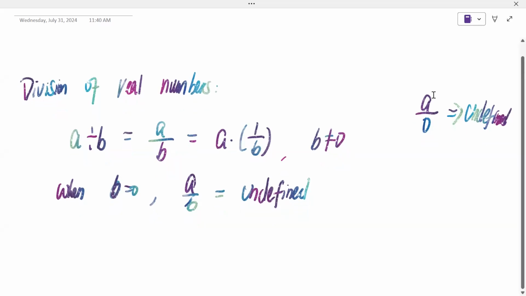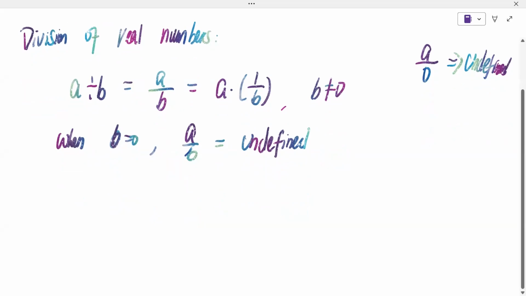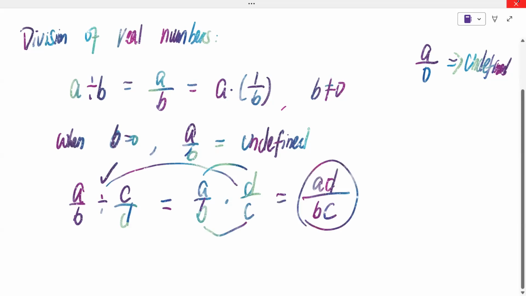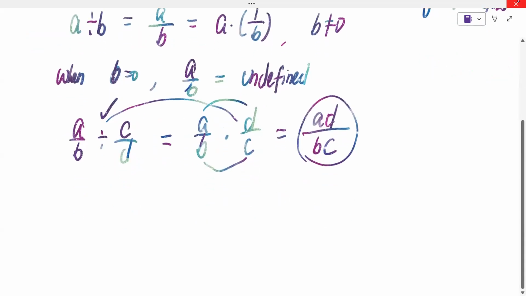And the division rule is pretty much like the multiplication rule, but we usually just turn the division into multiplication first, right? So let's say we divide A over B by C over D, right? Basically we turn the division into multiplication. A over B, and this division becomes multiplying, and we use the reciprocal of the second term, right? So it becomes D over C. Then after that, we just multiply. A times D is AD, and B times C is BC. So it's AD over BC. That's our result. So the first step is turning the division into multiplication and going from there.